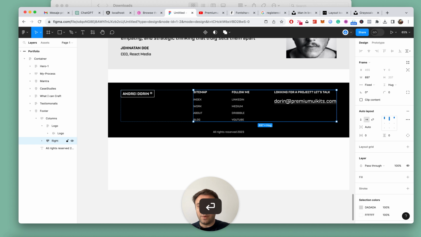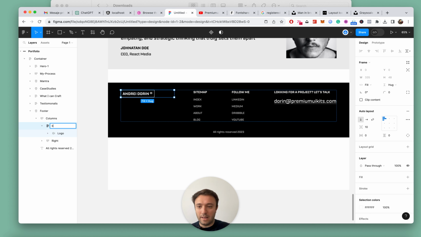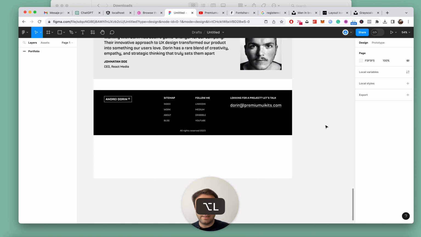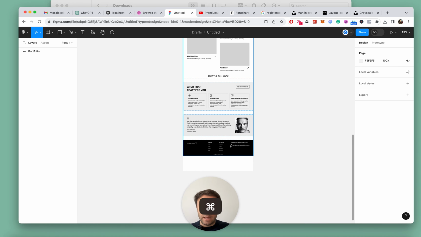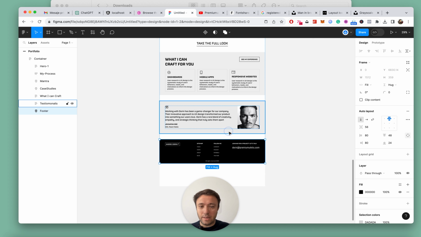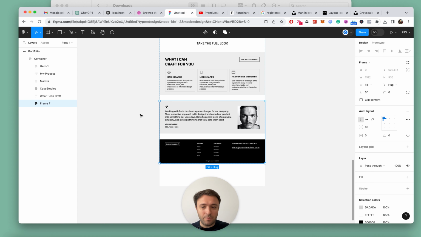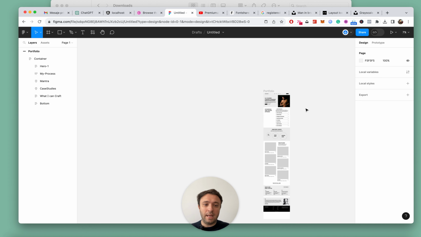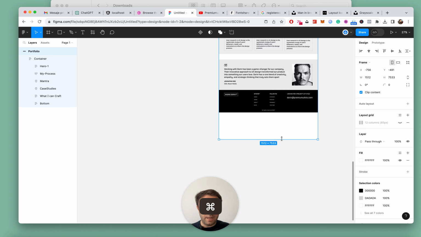So this is right, this is left, because this is the way it's supposed to look like, guys. So okay, in footer and testimonials I want no gap. Let's call this bottom. Okay, and let's click 0, and let's make it like this.